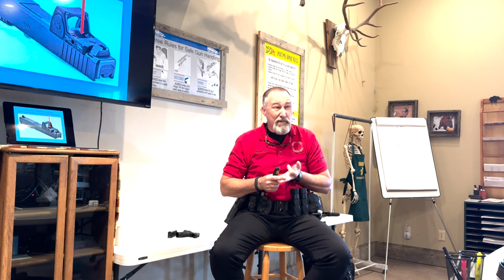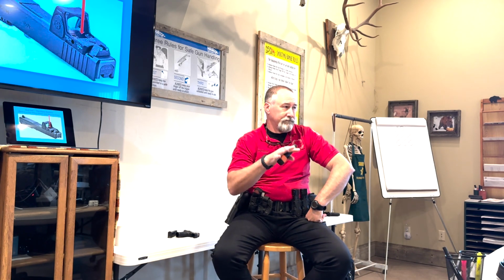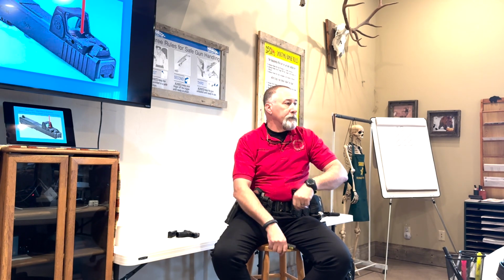Ones to stay away from, my opinion, Swamp Fox. Not to step on anybody's toes. Vortex, what do you think about a Vortex pistol mounted optic? Yeah, supposedly their new Defender series is better, but I haven't seen the data really back it up. EOTech's red dot is trash, stay away from that. I'll die on the hill and say the Delta Point Pro is not that durable or great of an optic. It's had a lot of issues.